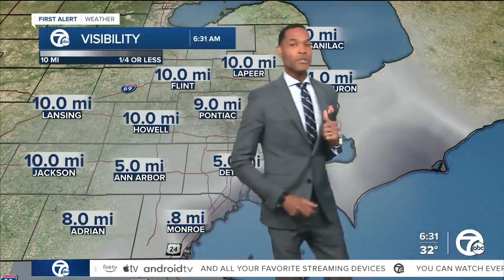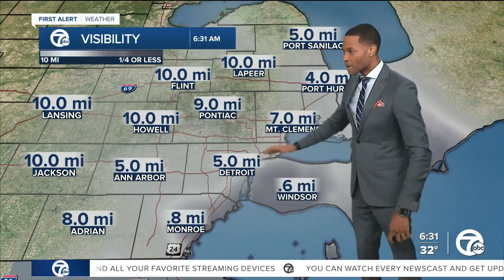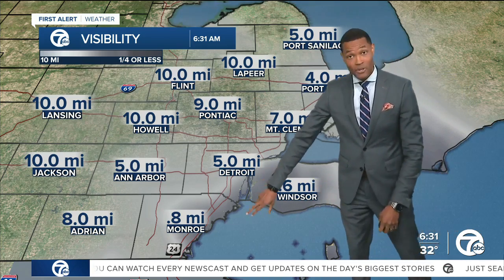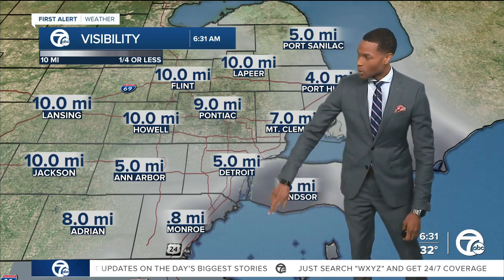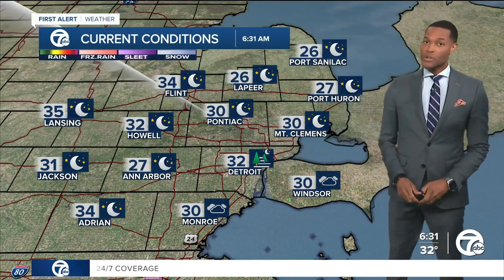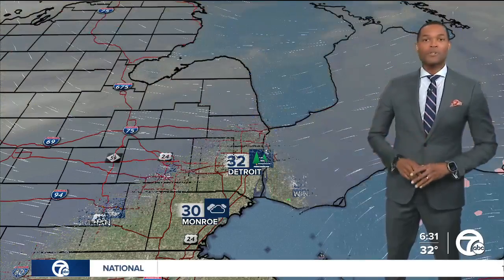There's a cold front that's marching in this direction from the north. That's going to really mix things out and get the atmosphere moving again. Right now, another sign that things are not moving: we have some fog out there from Windsor to Monroe on the east side of Detroit, east side of Wayne County. Even that's going to improve later this morning, but numbers are near the freezing mark, so just be aware of some slick spots in those zones.